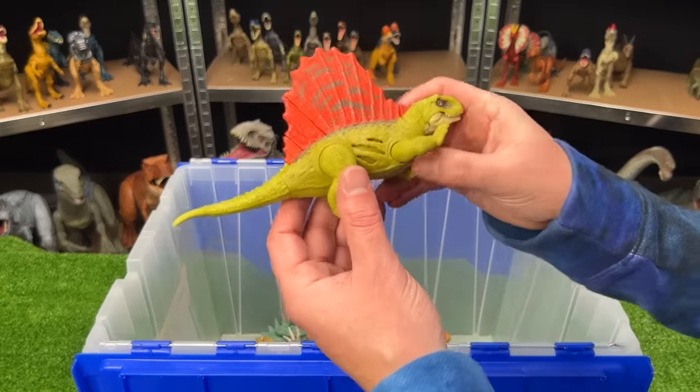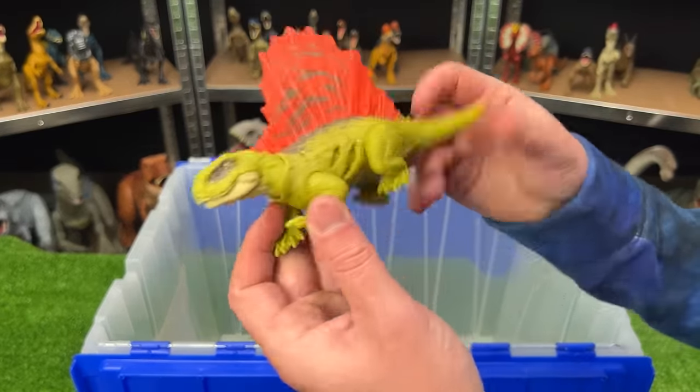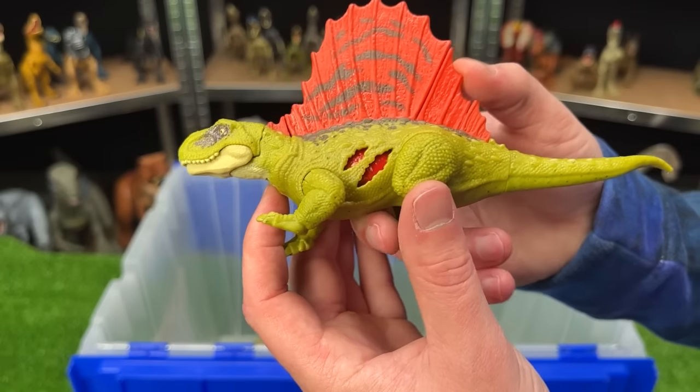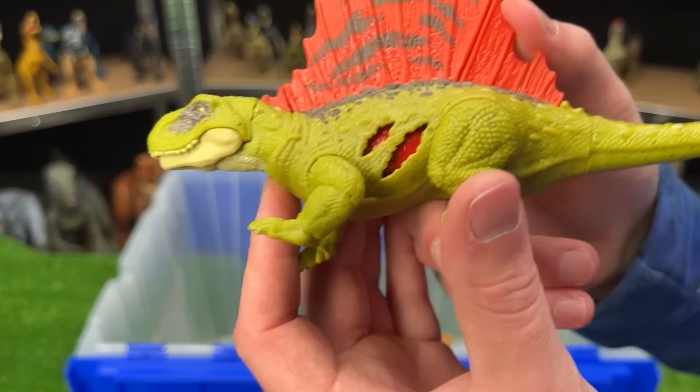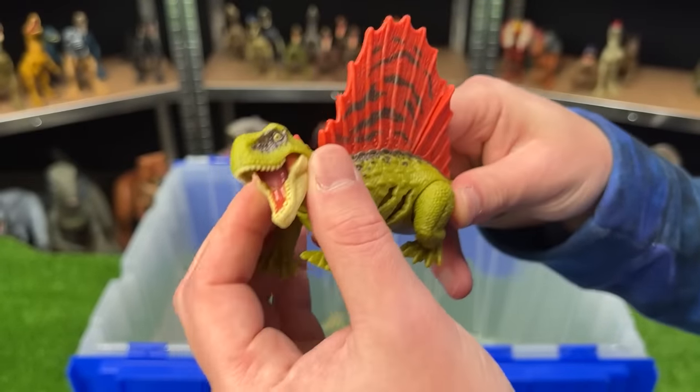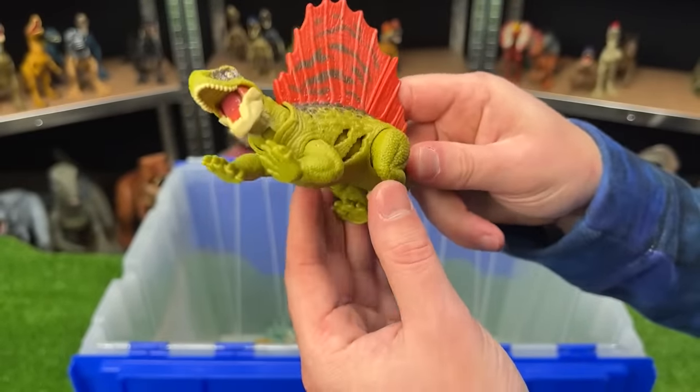Next up is a Jurassic World Dominion Dimetrodon with extreme battle damage on the side. Check that out. You can just turn it on and turn it off with the click of a button. Plus, you can open and close its jaw, twist its neck side to side, and move its legs too.